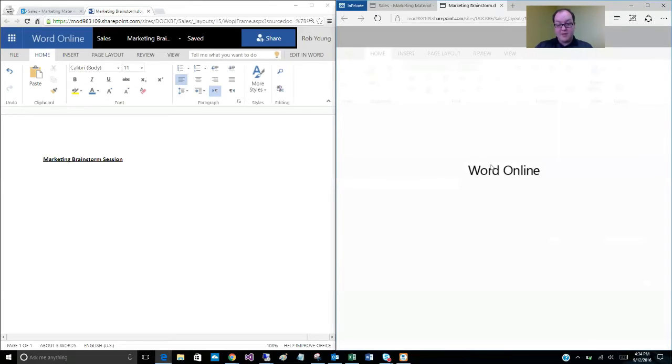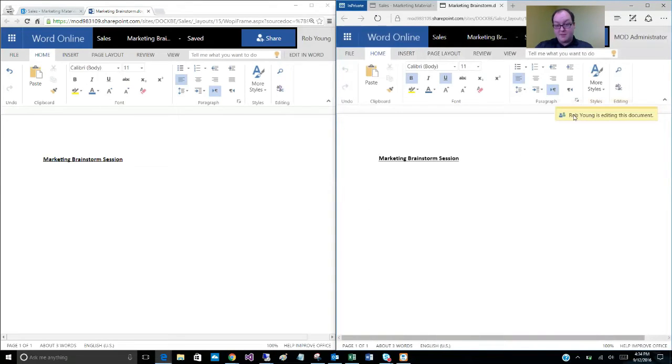Now you'll notice as soon as he does this, a notification pops up right here: someone else is editing this document, and Rob Young gets the same notification. It also does a good job of notifying you exactly what's going on with the other users, keeping track of where the cursors are. The administrator who just signed in to edit the document has his cursor at the beginning of the document, before this header, right before the M. On the administrator screen, you see the cursor is a couple lines down, ready to type. And if I move my cursor, notice on the right, Rob Young's cursor updated appropriately.